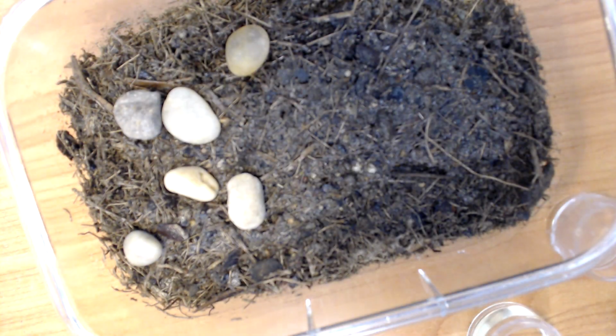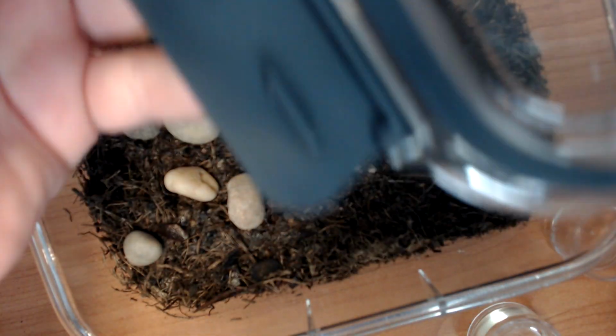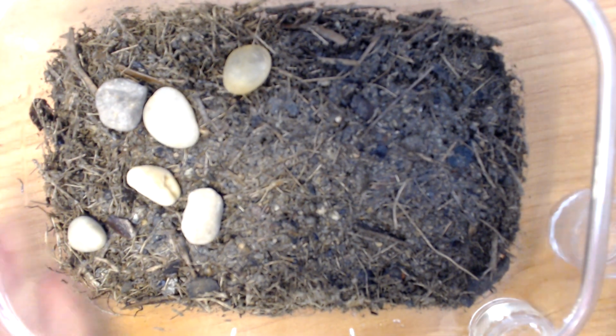Get it all the way around. I've already pre-drilled holes in the lid. I like using these containers because they clip on, a bit more secure for the ants, to stop them from getting out. That one. That one that way.